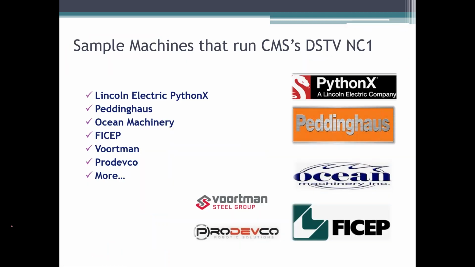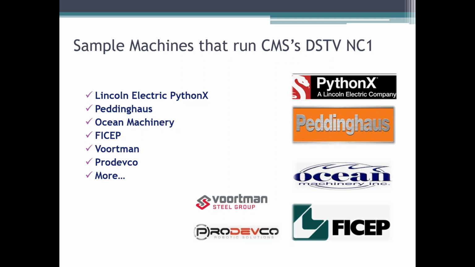So here are some sample machines that run our CMS DSTV files. You're probably aware of those machines. But at the end of the day, any CNC machine that supports the DSTV standard will be okay with our NC1 file. So we do not target any machine-specific kind, but we target the standard.